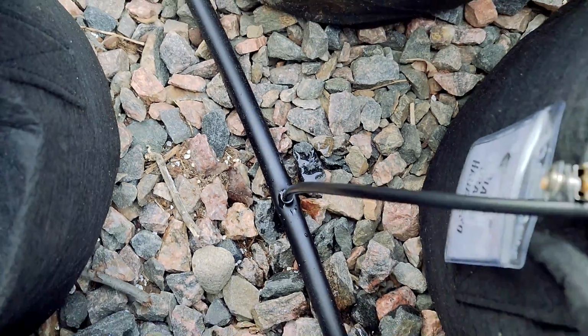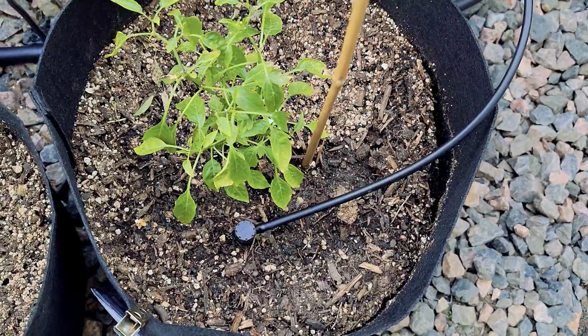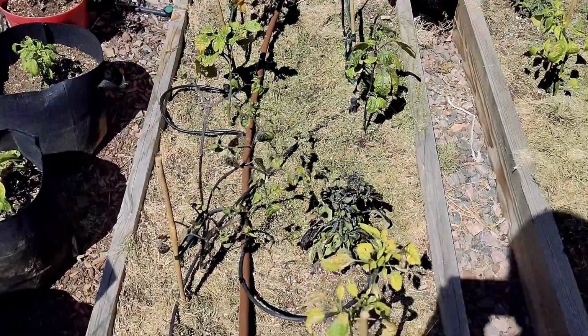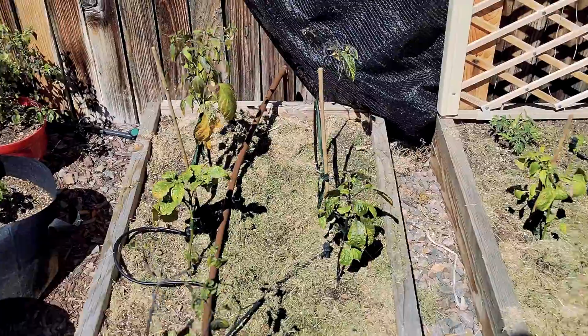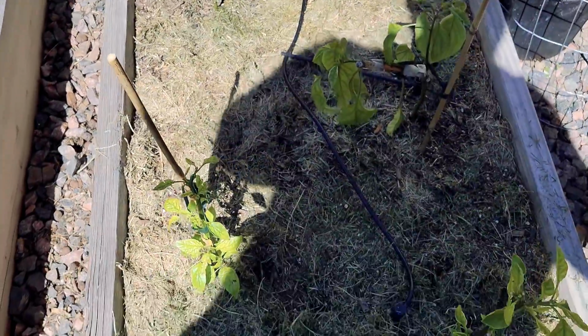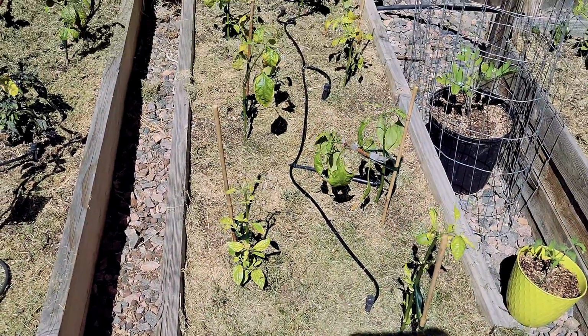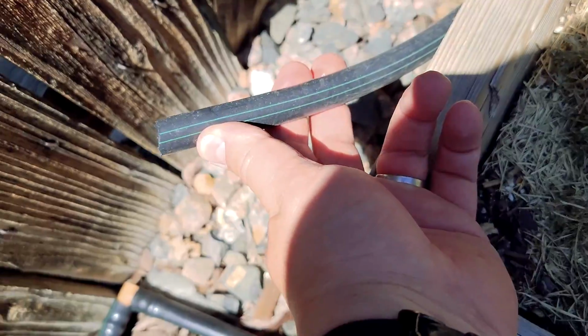So here you can see I have pulled it up. Again, really important to make sure you leave the right amount of slack. Here I'm just reconnecting all these old pieces that I had, but the same idea would apply if you're doing a fresh run. You can run your supply line right down the middle of the bed if you want, and then branch off from there. So next I'm going to show you how I cap these lines, right?